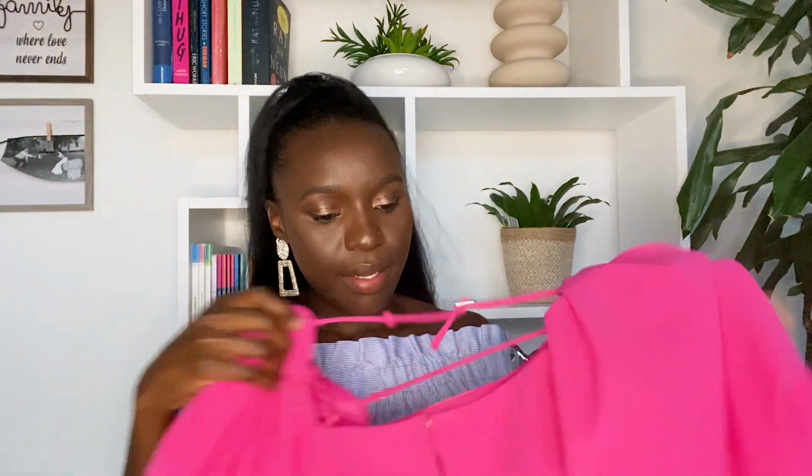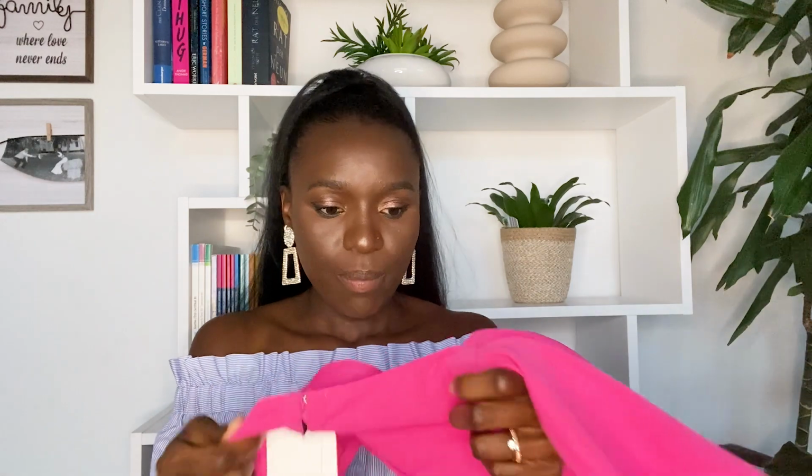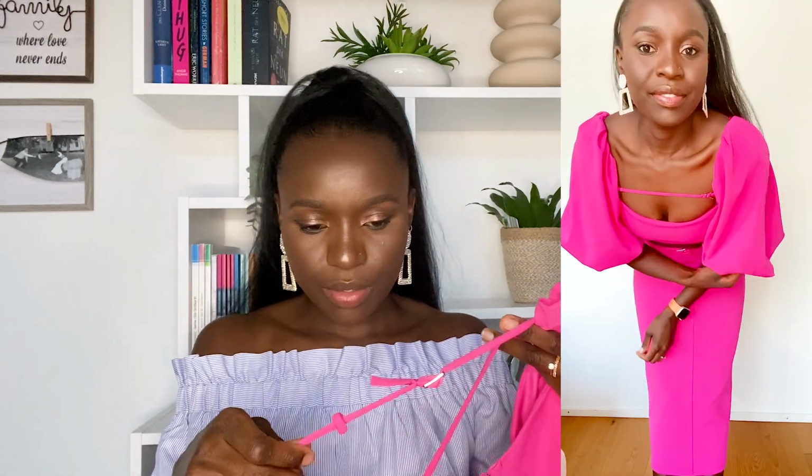Ruffling on the other side, and then at the back it's just like a bra. You close it the way you close a bra. It's a little difficult, but you will figure out how to wear it easily on your own. Then there are also some details at the back. The same details come at the front, which will be like above your breast.